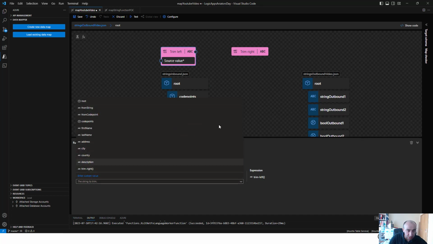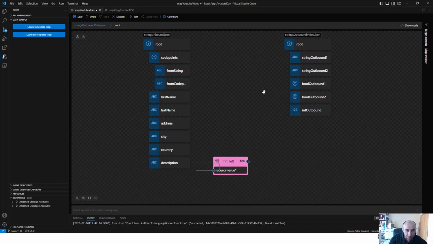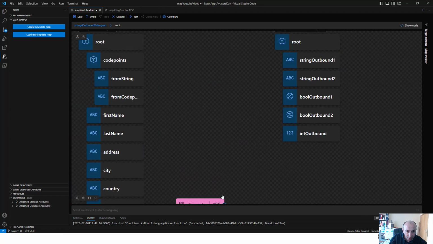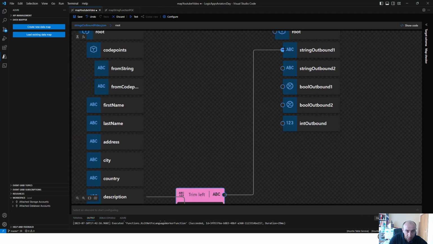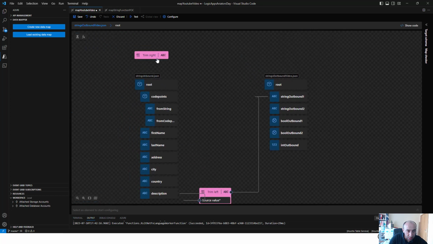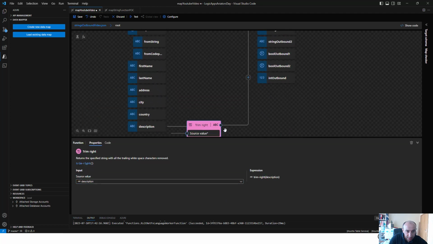So again, description, and in description I'm going to map this to the outbound one, and on this one, description again, and I'm going to map to the outbound too, and trim right is going to remove only the end spaces, the spaces at the end of the string.